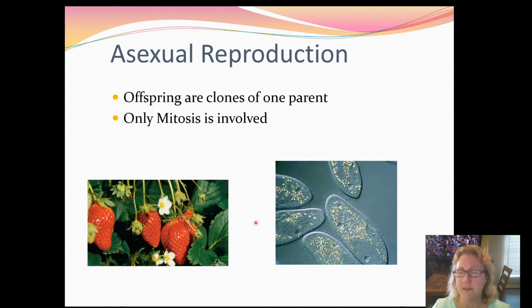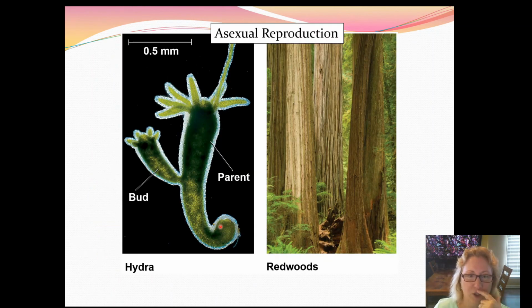But plants also have sexual reproduction, almost all plants. For example, the seeds on a strawberry are produced by sexual reproduction, and part of that is meiosis, the other kind of cell division that we're going to talk about in this chapter. There are even some animals that have both asexual and sexual reproduction. This is a hydra. They are in the same group of organisms as jellyfish, anemones, and corals. It's sort of like an upside down jellyfish.